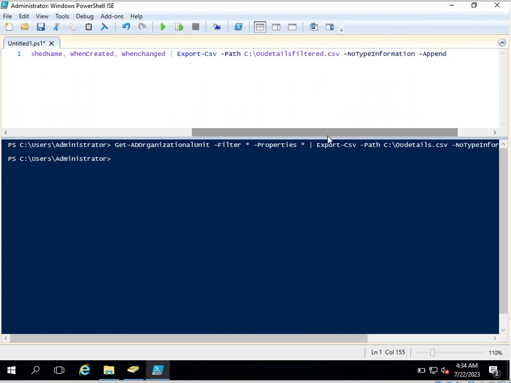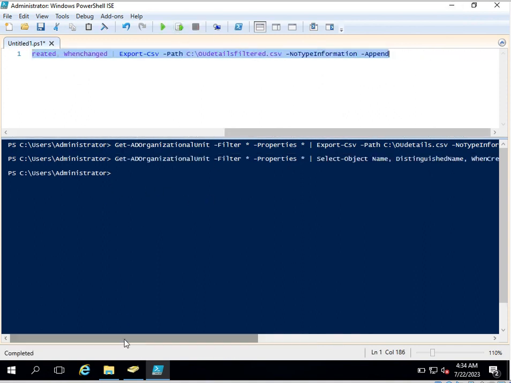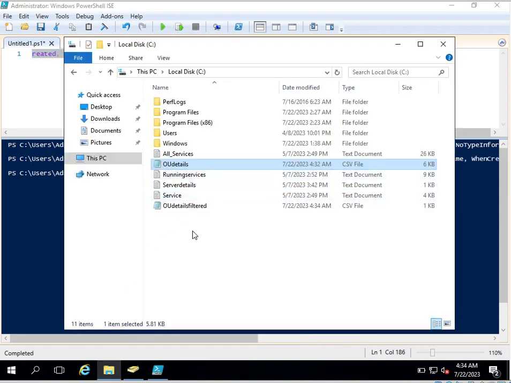Filtered means we are going to fetch only some of the properties. Once I execute this command, it will show me one more file.